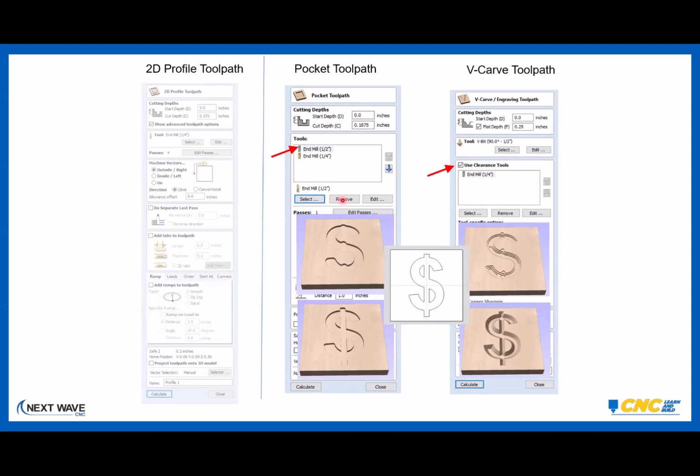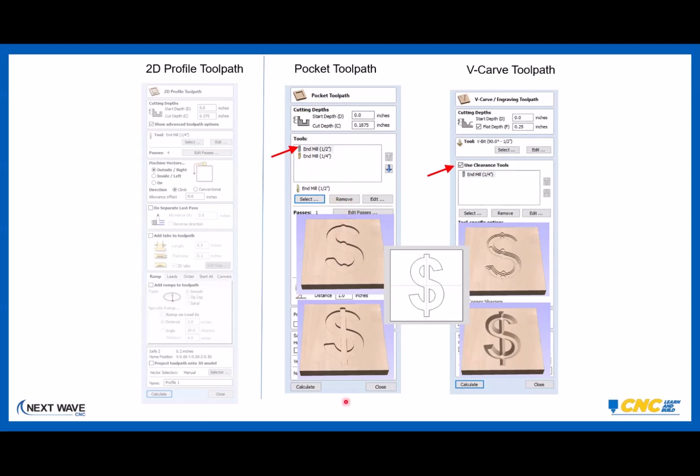So whenever you go to your pocket toolpath, whatever you used here last usually defaults. So if you just keep adding bits by selecting, you'll get a whole list of bits here, but it's easy to get rid of the extra ones by clicking on remove. So it tends to default to what you used the last time. So every so often I'll get somebody ask me, how come I've got 3 tool paths? I only want 2. And that's usually why.